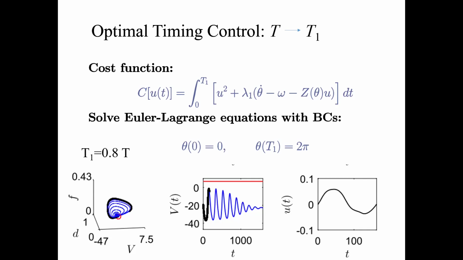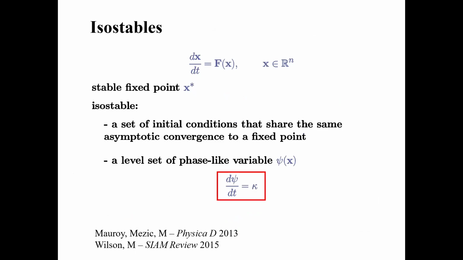And we realized when you do phase reduction, if you remember, I said this function z is evaluating the gradient on the periodic orbit. If my input takes me far away from the periodic orbit, that approximation breaks down, okay? So when we realized that, we said, oh, well, in addition to the phase, we need to take into account the amplitude direction as well. And so going back a while, with Alex and Igor in 2013, we worked on what we called isostables. I think Igor came up with the name.